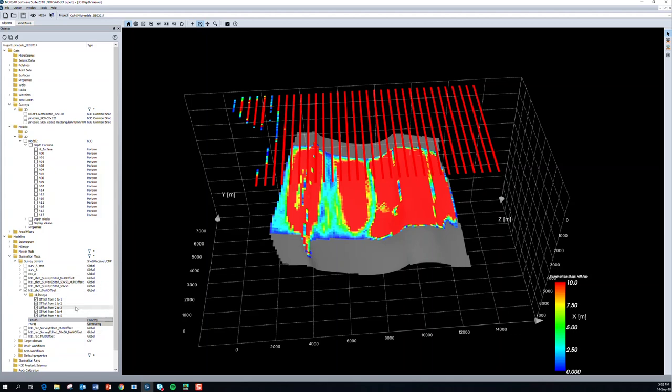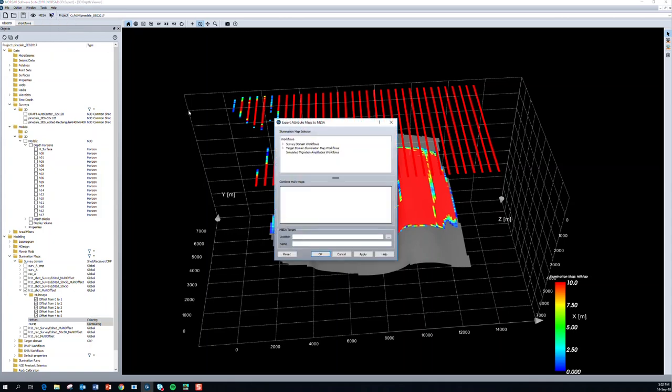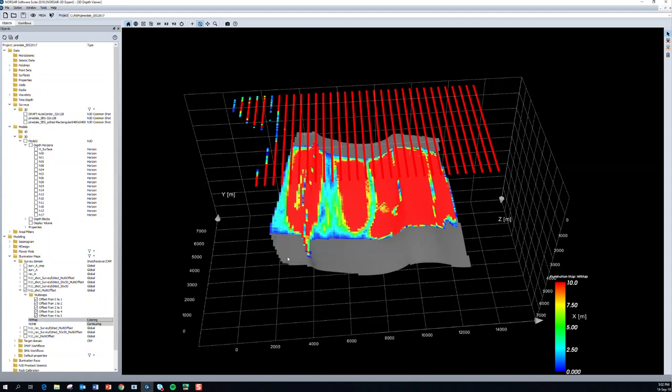Once we have generated the first maps, we can now use the connector to send the maps into MESA. So we're going to use this MESA button. We can either launch MESA directly from here or write the attributes into MESA. They split it by workflow. So if I want to send the shot attribute map, I have to select, those are all the results that I had created. So I'm going to say shot. And if I only want to send one offset, I can do so, or I can send all of them at once. So I hit OK.